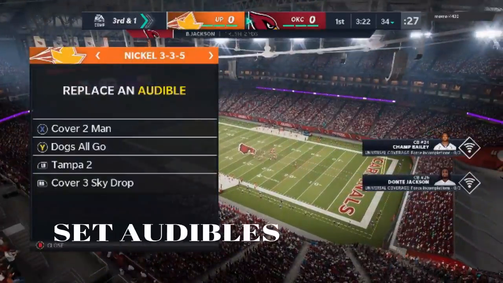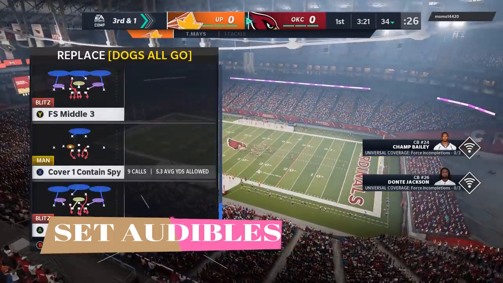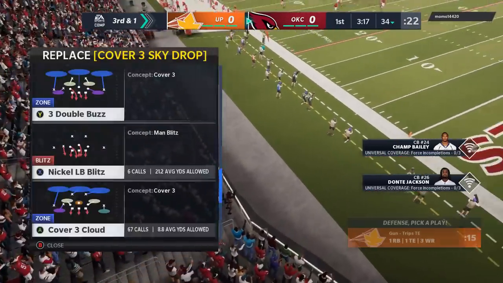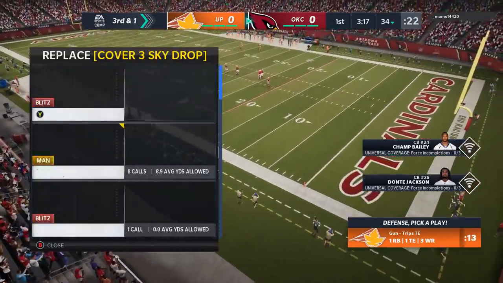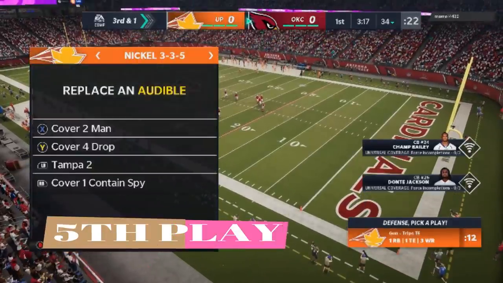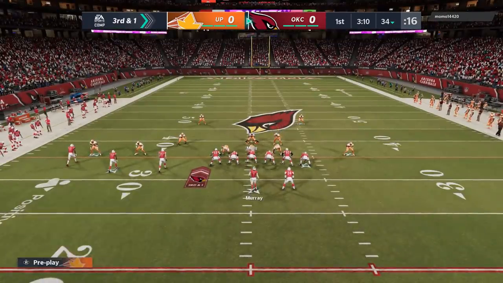Next thing you're going to want to do is set up your audible plays. It's something I probably should have done earlier, but I'm comfortable just running it as I have time, because a lot of times your opponent picks plays too fast. So it is what it is. But I set up my audibles. I always set up four plays, and then for a fifth play, I pick a play different than the four plays in my audibles. So just make sure you have a good combination of man and zone plays.